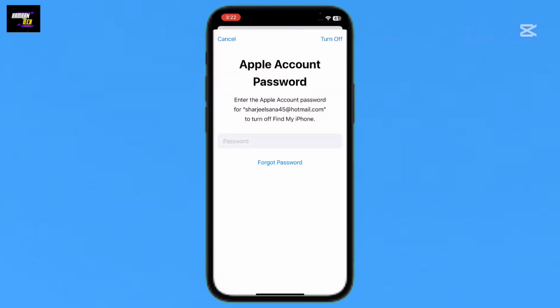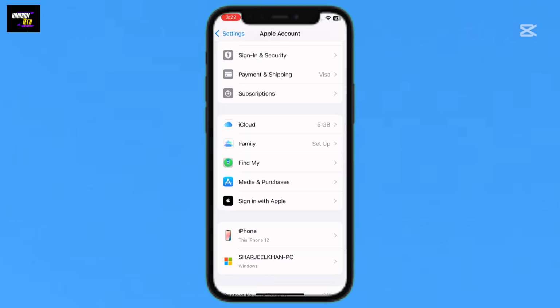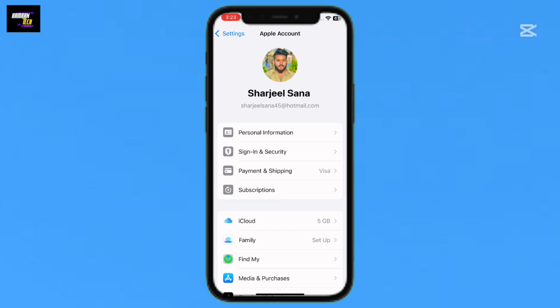When you tap on it, you will enter your password and you will see options like keep the contacts, keep the media, and a few more options. So you will turn it on and type your password and you will change the iCloud easily. So in this way you will change the Apple ID without losing data.